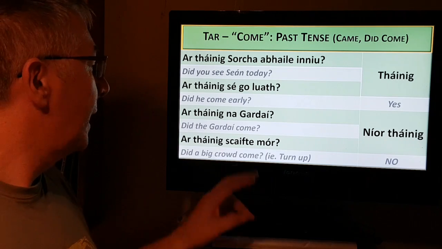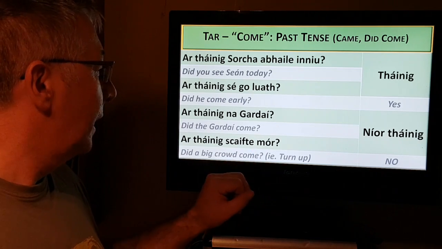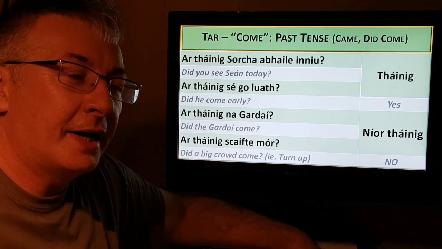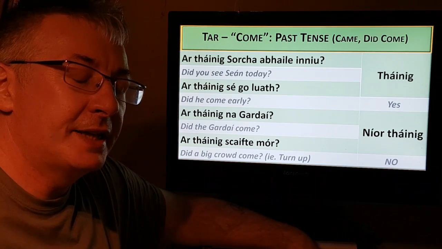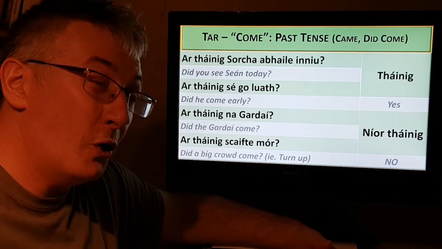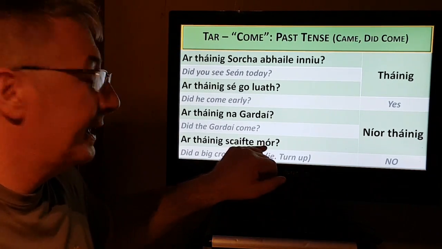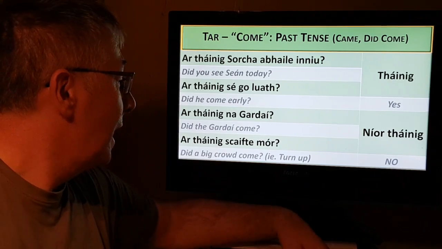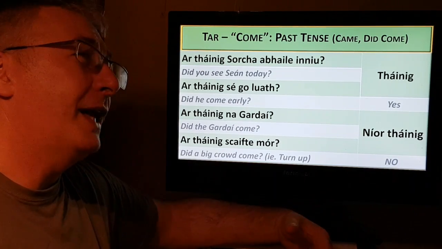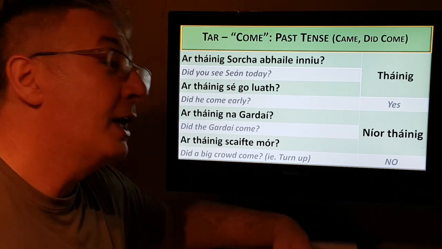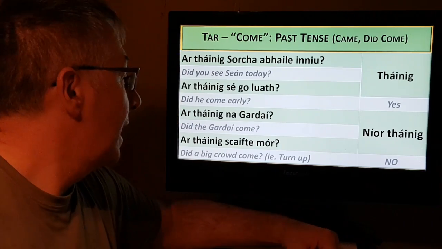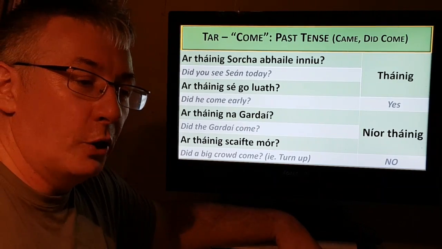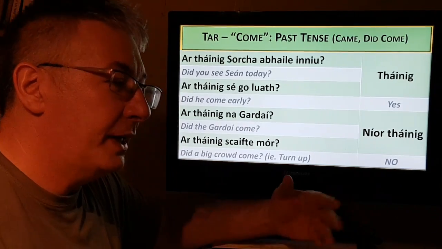One wee thing as well. You know, I suppose in English you would say, did a big crowd come? You know, and in English you tend to emphasise the noun, the crowd. In Irish you tend to emphasise the adjective. Just slightly. It's just a slight difference in the balance between the two. I've noticed, and I've sort of read from a reliable person as well that I do trust, that indeed is what happens. So Hannig Skafte more, did a big crowd come? Okay, would be the natural way to say things.